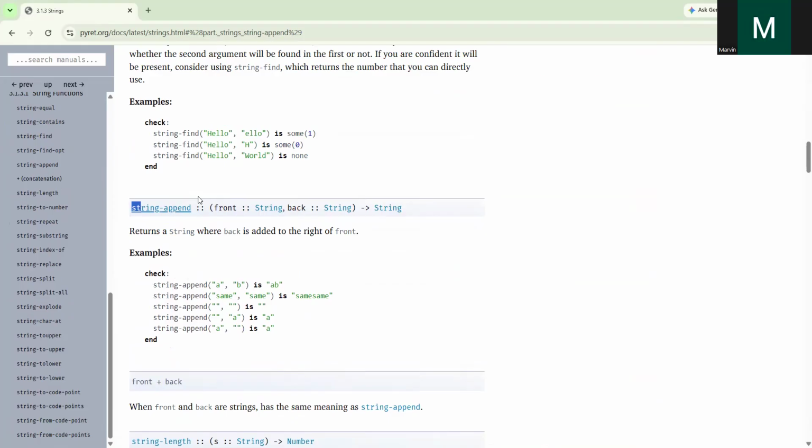String append is not going to help you. So I'm going to give you maybe 3 minutes. I want you to find the function here that will help you. Okay, good luck.